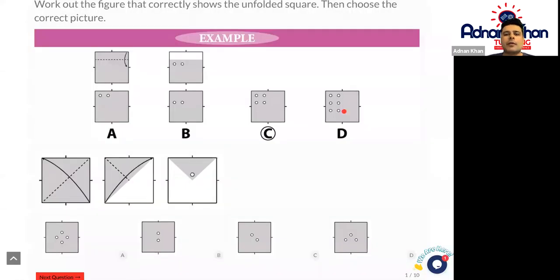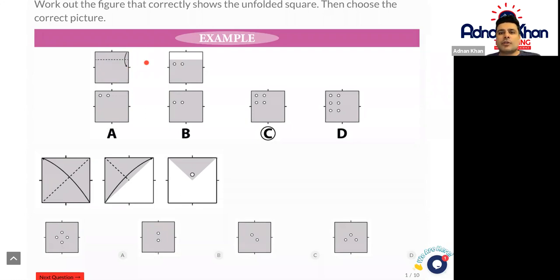So what we're going to do here is, let's have a look at these two top boxes here, square 1 and square 2. Now here you've got a small arrow. That means that we are going to fold at this dotted line just there. We're just going to fold here, up there, and then we're going to punch some holes in that particular square.